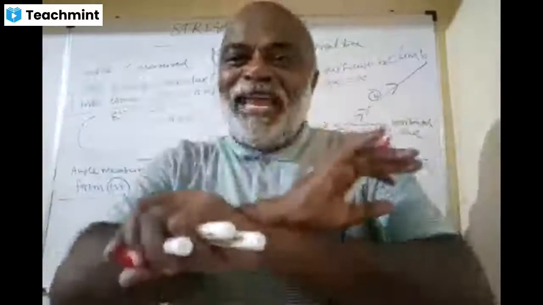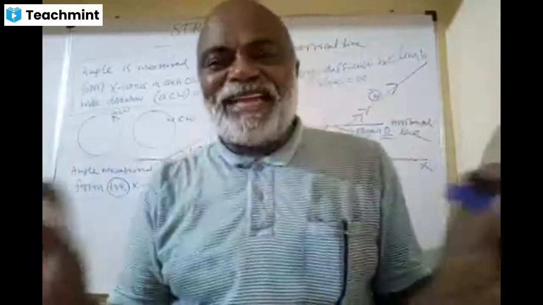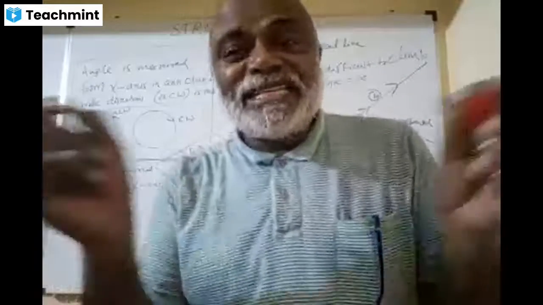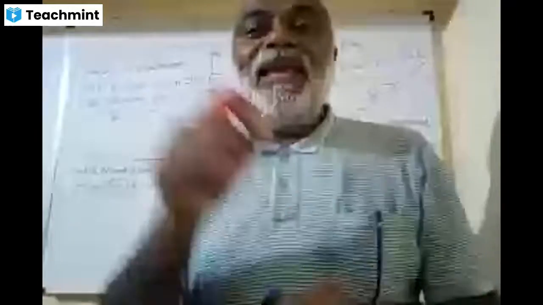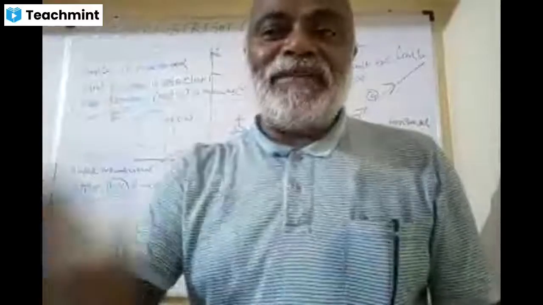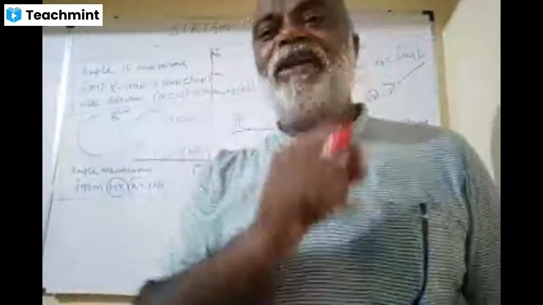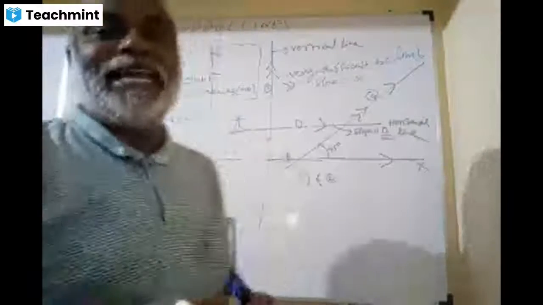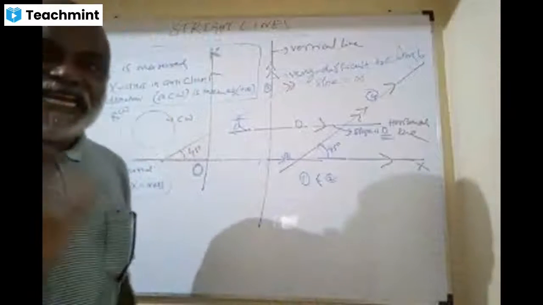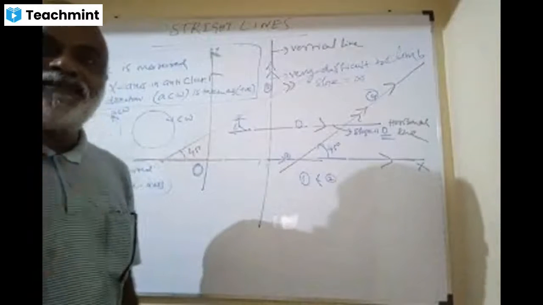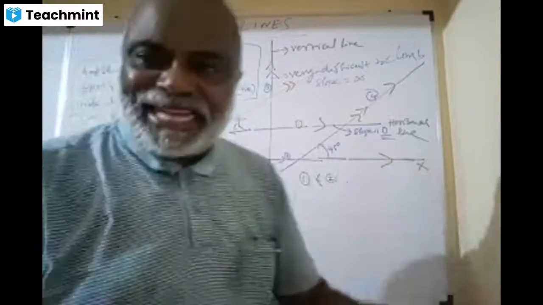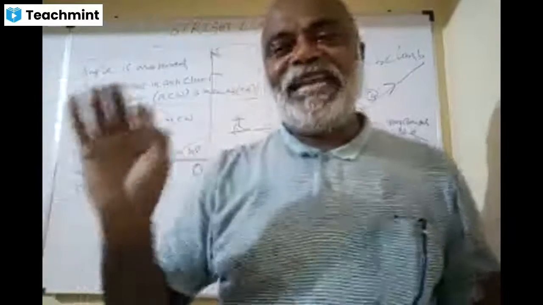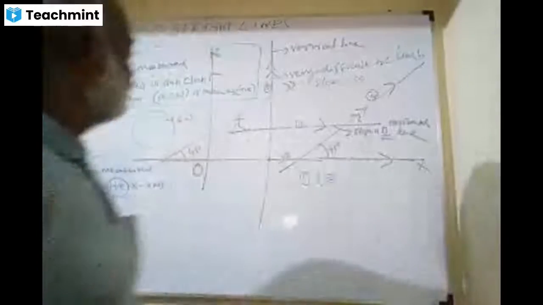It could be either the positive x-axis or the negative x-axis, but which angle is considered as positive? Which angle is considered as negative? Angle measured from the x-axis in the anti-clockwise direction is taken as positive and clockwise direction is taken as negative, dears. There is nothing like you should not measure it from the negative x-axis. No. It is from the x-axis. That's all. It is from the x-axis.